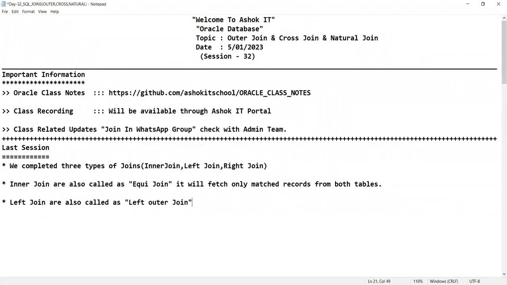When you are joining the 2 tables using the left join word or the left outer join word, what will happen?